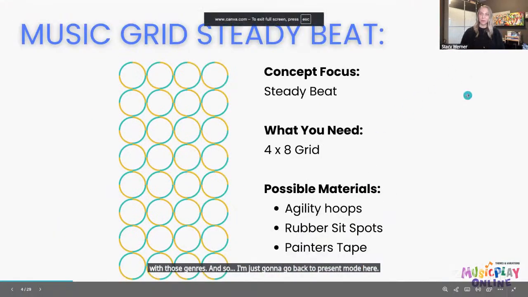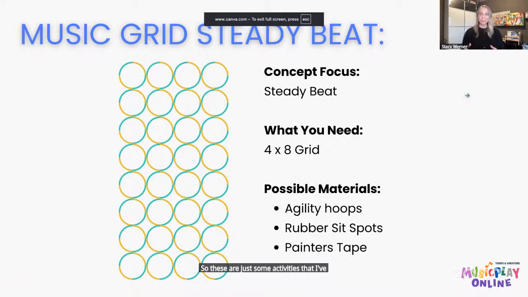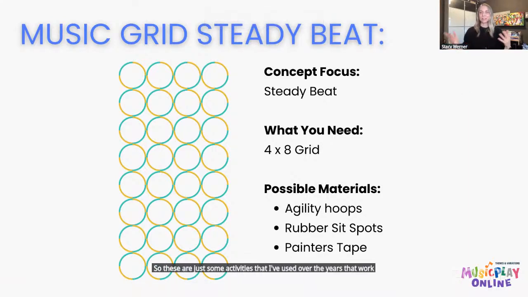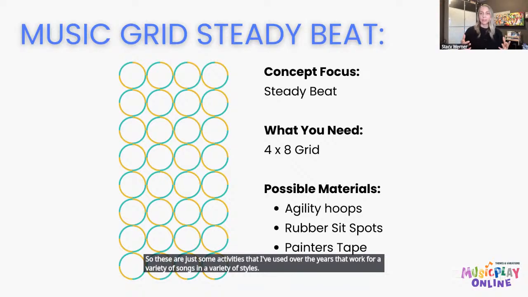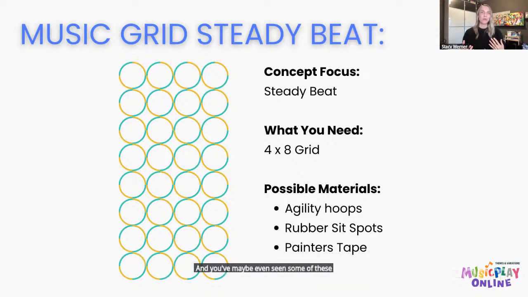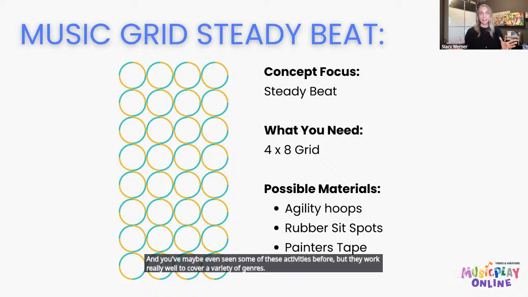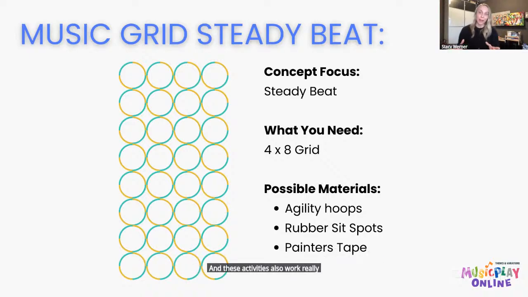So these are just some activities that I've used over the years that work for a variety of songs in a variety of styles. And you've maybe even seen some of these activities before, but they work really well to cover a variety of genres. And these activities also work really well with upper elementary students. And the first one is the music grid steady beat.